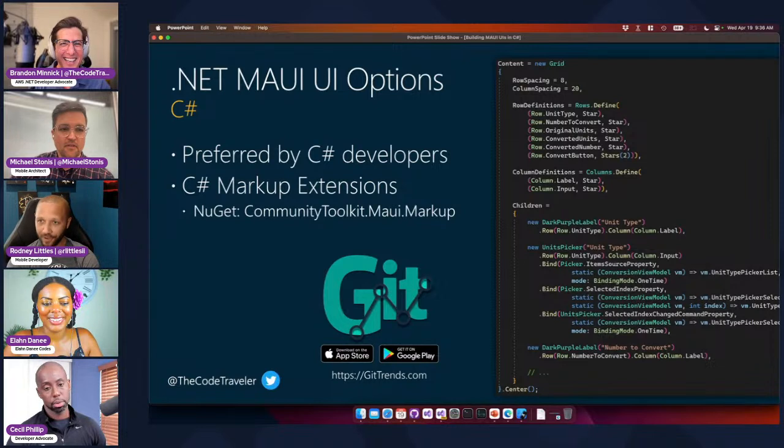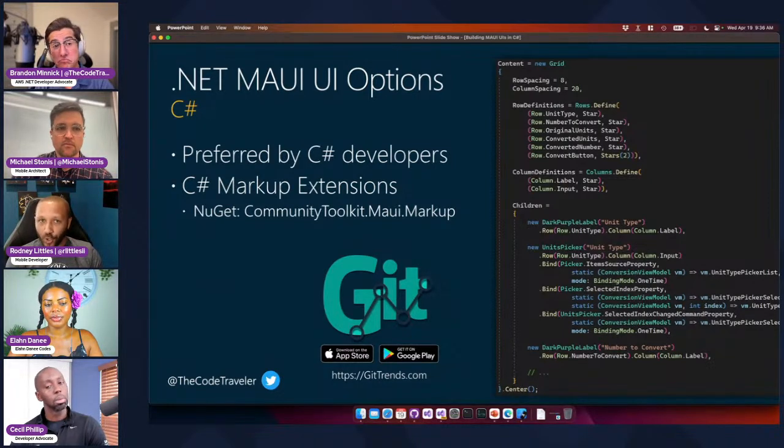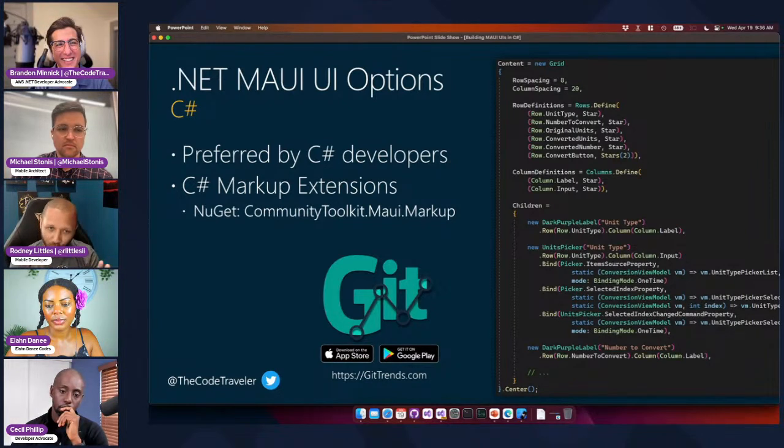To be fair, the reality is I could take that dark purple label, assign it to a variable, and do the same, quote unquote, old school style that you're talking about. There's nothing that says I have to do it this way. This is where my questions start to open up, and Michael, I involve you because we've written C# UI together, so you get it. This is more of a fluent builder syntax. So this gets closer to your concept of an immutable UI, where you're constructing the UI once. Now granted, you told me they're typed bindings, so it's not technically immutable. I get it.